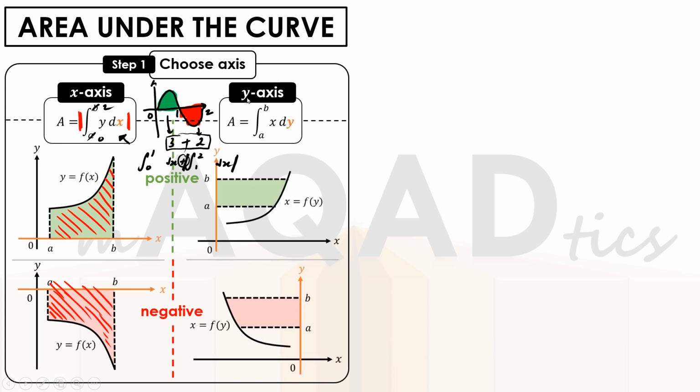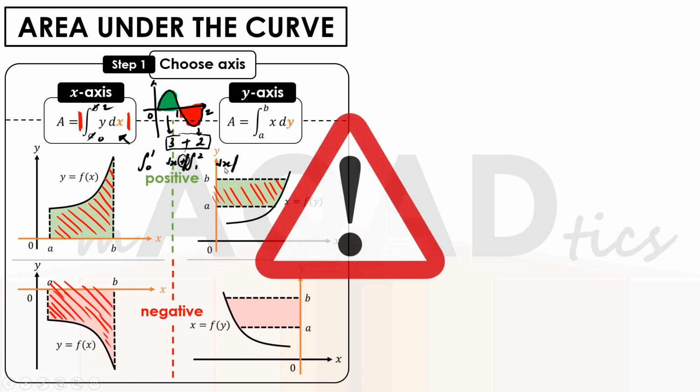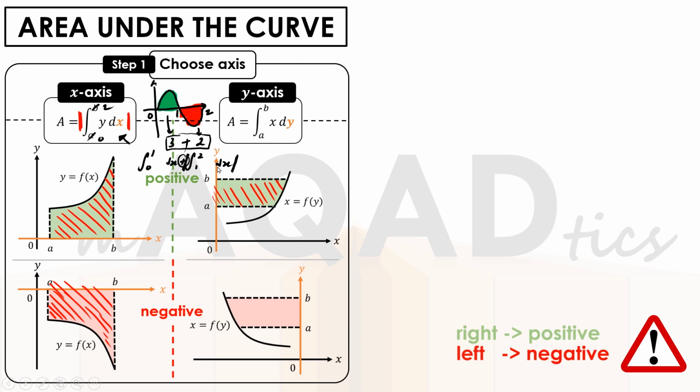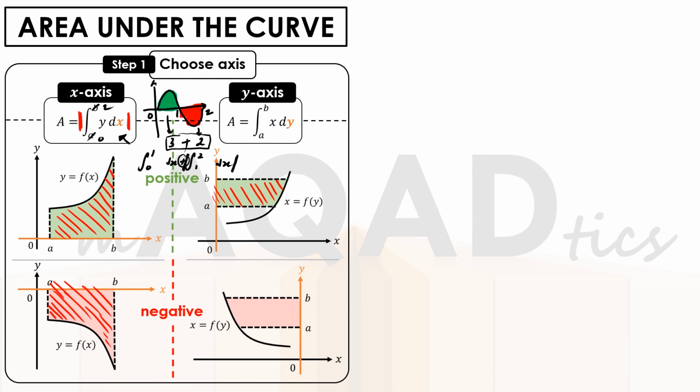So same goes to y-axis as well. But this one, the areas are bounded by the y-axis. So you can see it from here. If without the y-axis, I can go beyond, but because of the y-axis, it stops here. Same goes to this area as well. So for areas which are on the right side of the y-axis, the area is positive. If it's on the left side, it means it is negative. So this is step 1.